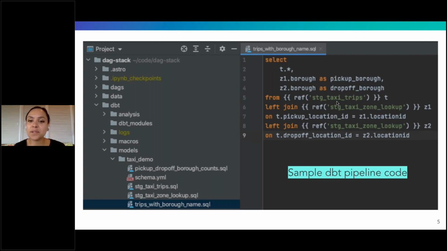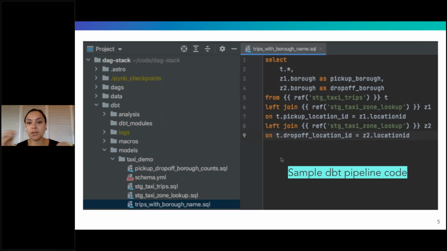So this is really straightforward. This is what I meant by templated SQL code. Basically, all you do is you write your standard SQL queries, and then instead of referencing tables directly, you just use a little bit of Jinja and reference the names of the models, which is basically just the SQL files that you have in there.